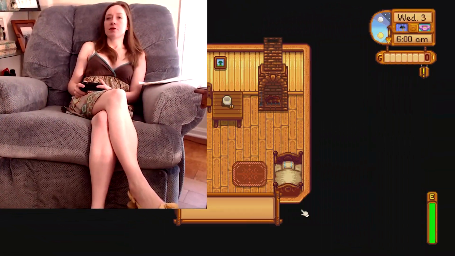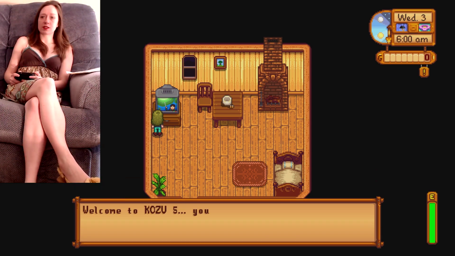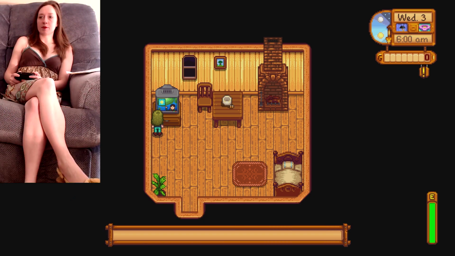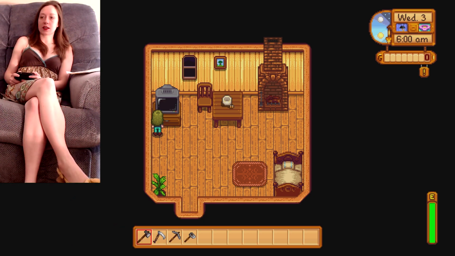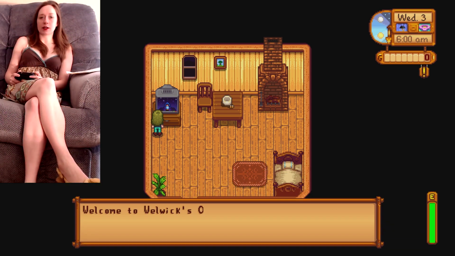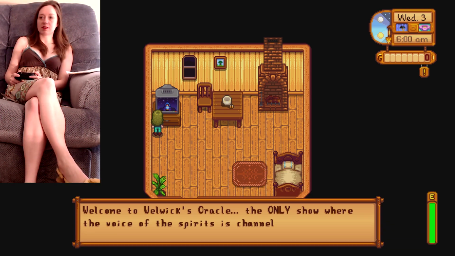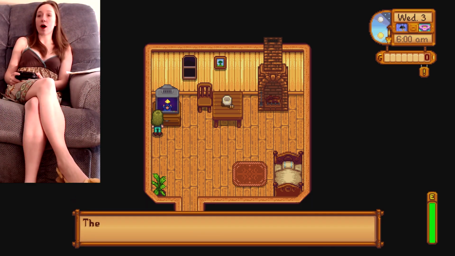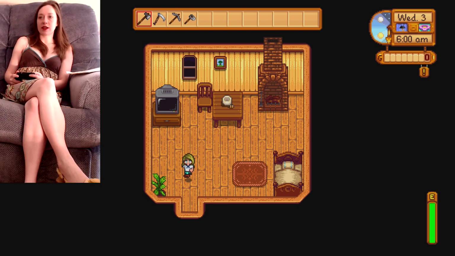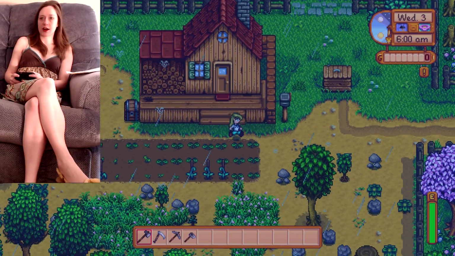possibly can. Just remember, first thing that you should do is always check the weather report, as well as your luck for the day. So it's going to be clear and sunny all day tomorrow, which means we're going to have to water our crops, which can be annoying. I like it when it rains better early in the game because you get to save some energy, but, oh well. So the spirits are in good humor today, so we'll have a little bit of extra luck, which is good if we have some time to go foraging or fishing or any of that.